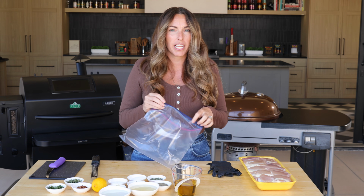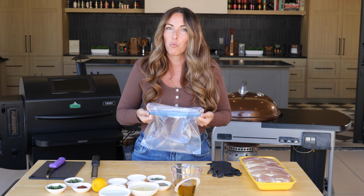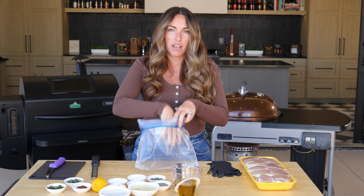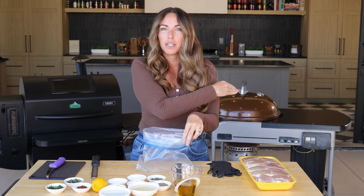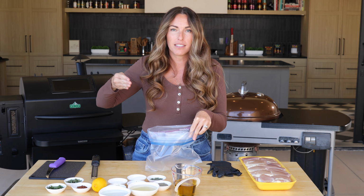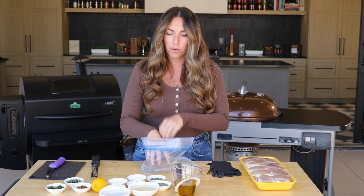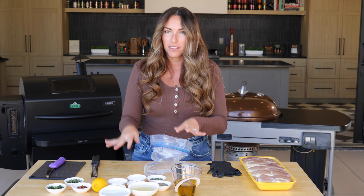Now this is a lot of chicken. I usually make a pretty big batch when I do this because it is amazing for meal prep. These are really great for a hot dinner, fresh off the grill, but they're even better the next day, chopped up in salads or wraps. We use them all week long, so a big batch is a must. Let's jump into the marinade.